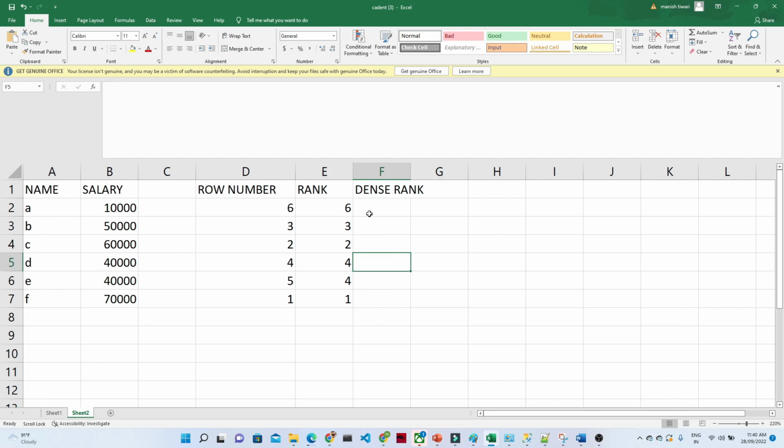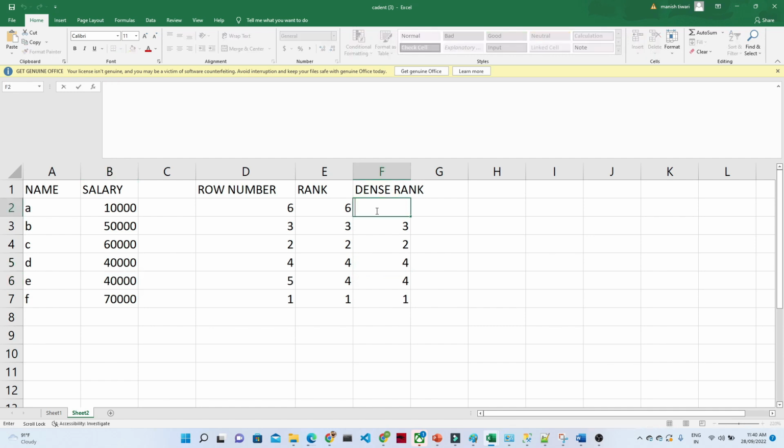Now let us try to understand how it happens in the case of dense rank. It will do the same: it will assign 1, 2, and then 3. It will assign the same number here also, 4, because the salary is the same.